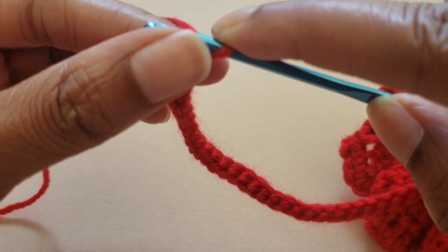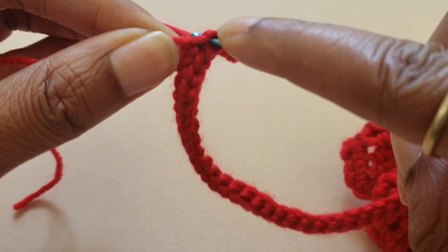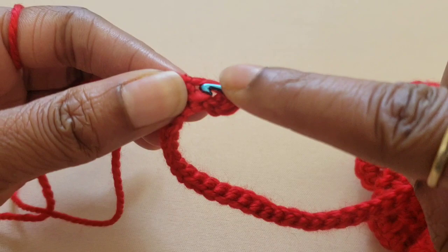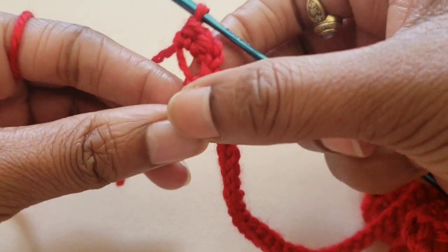So yarn over and insert your hook back into that same space, pull up a loop, and now you have three loops on your hook. And then yarn over and pull through all three. And then yarn over, reinsert your hook into that same space. It might open up a little bit. Pull up a loop, yarn over, and pull through all three loops on your hook. Go ahead and close that back up so it's looking a little bit better.